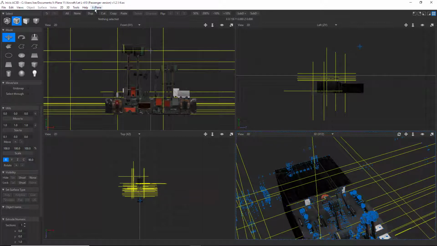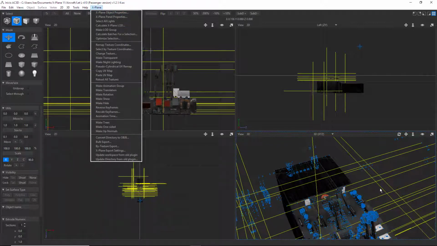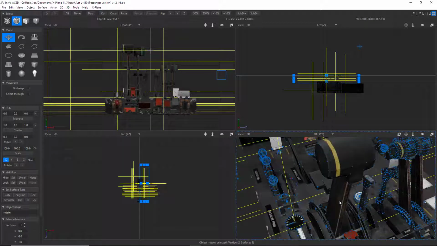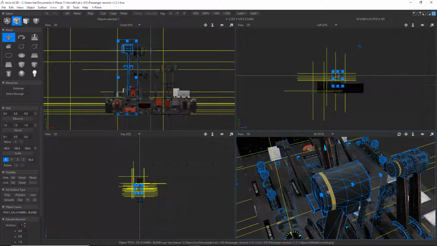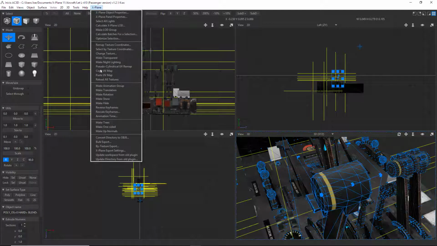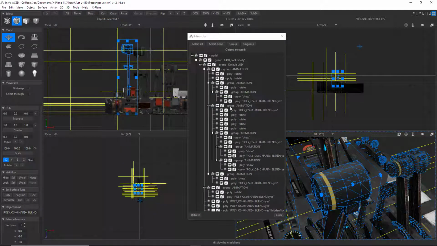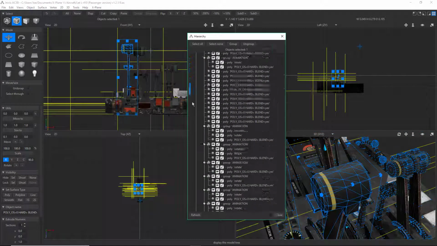Okay, so when I want to hide that, say I click on this one, that's the actual object in the other import that I brought in. And the way I know is I go to Tools, Hierarchy View. I've highlighted that, it's going to be blue in here.